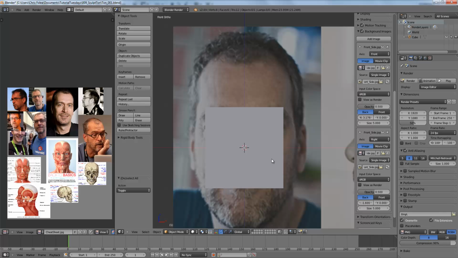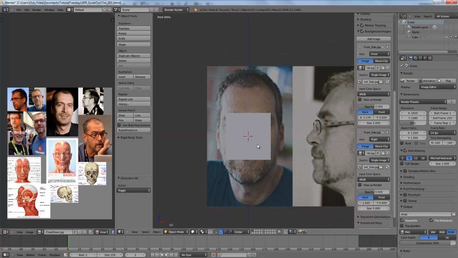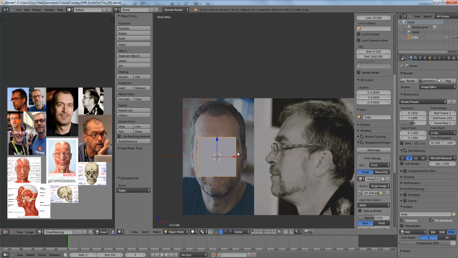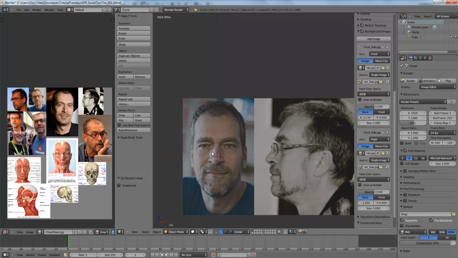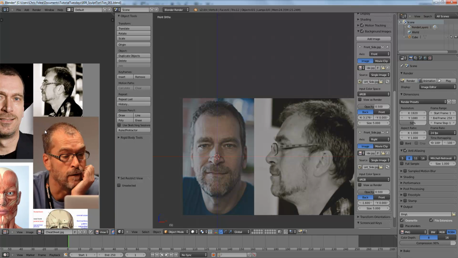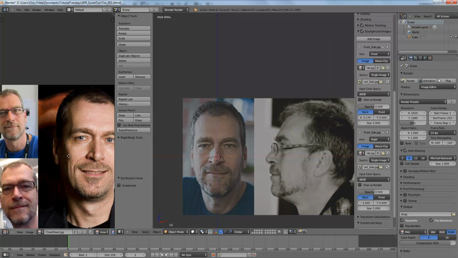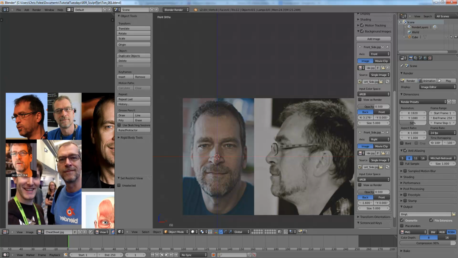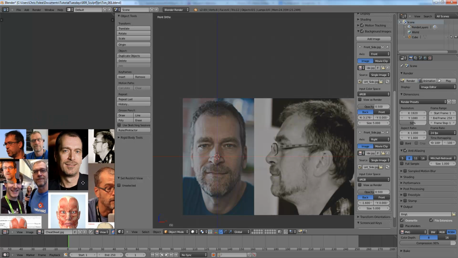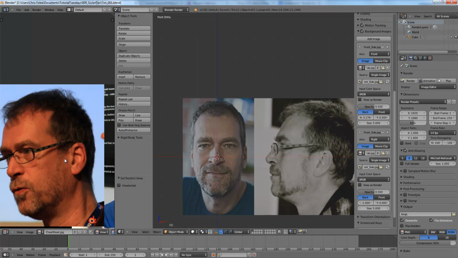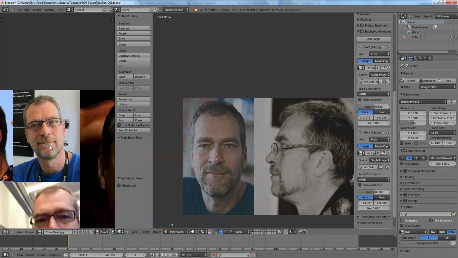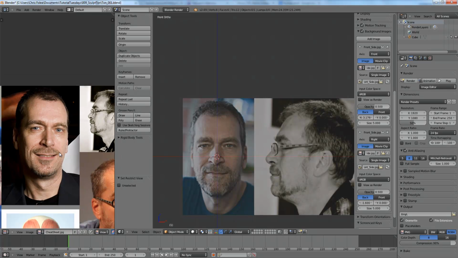So, I went ahead and did the first two steps, which is getting reference of an exact front-on shot of him, an exact side shot, and then also making a cheat sheet of every possible photo, as much reference as possible as you can find of the person that you are sculpting. Finding as much reference as possible is very important because it will show you lots of details in lots of different poses of the person and will give you a better idea of who that person is.